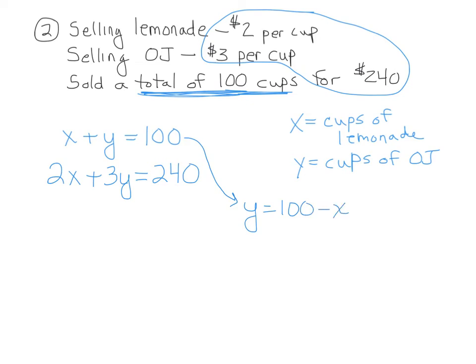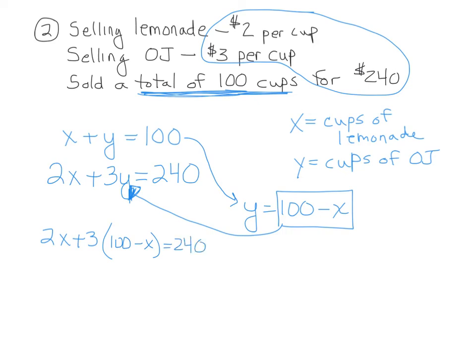Okay, so now I know what y is. Y equals 100 minus x. Now I'm going to take this 100 minus x and substitute it back into the other equation. Okay, not back into itself, back into the other equation. So here I'll show the work over here. I'm going to have 2x plus 3 times y, but I'm going to take y out. This y comes out, and all of this takes the place of the y. So it'd be 100 minus x, and then keep going, equals 240.